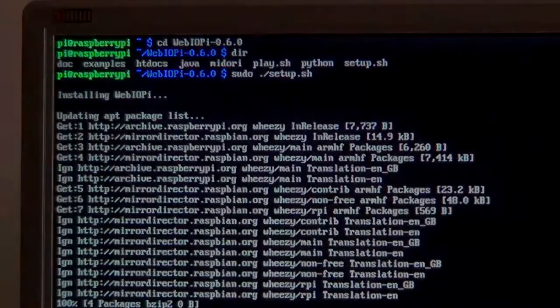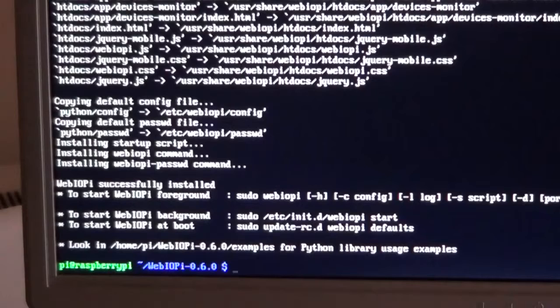When it's installed, you should get this message. We'll just clear this screen here and jump back to the root. To start it, type sudo python -m WebIOPi 8000.